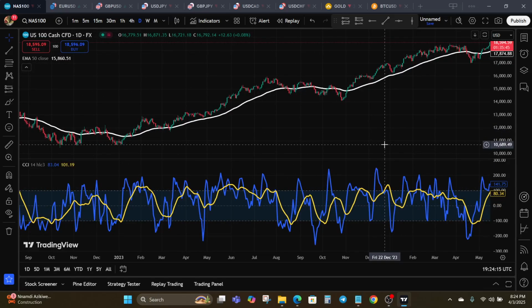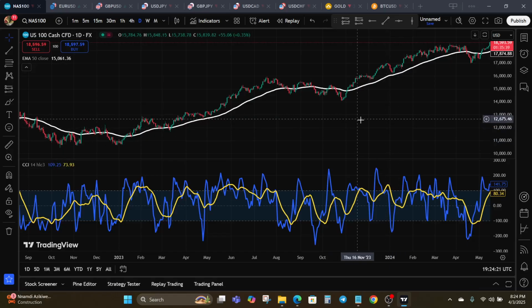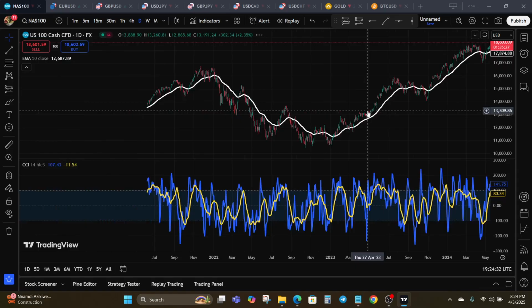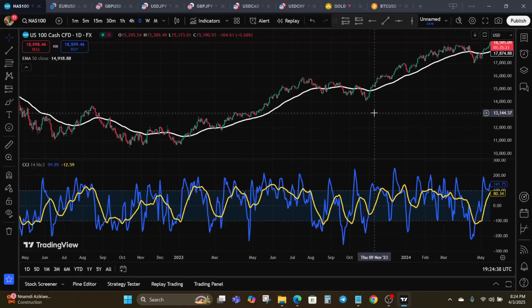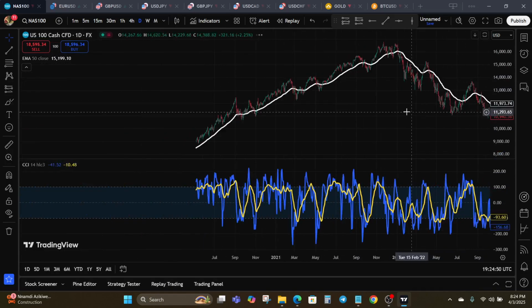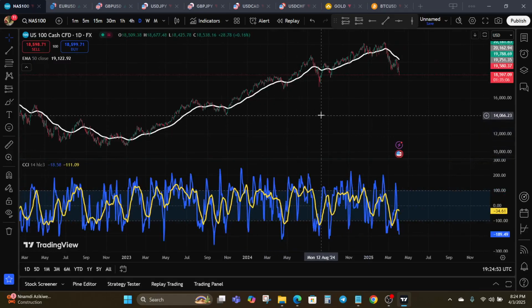And that is how you trade with the CCI and the EMA strategy. This method helps you spot trends, catch high probability trades, and manage risk effectively. Remember that risk management is paramount. Risk management is a necessity. If you want to be a successful trader, you have to employ good risk management. Do not trade with an amount that you cannot afford to lose. Do not risk more than 1 to 2% of your account balance in a single trade. And ensure that you use good risk to reward ratios, minimum of 1:2 to be precise. It's very important for long-term success.